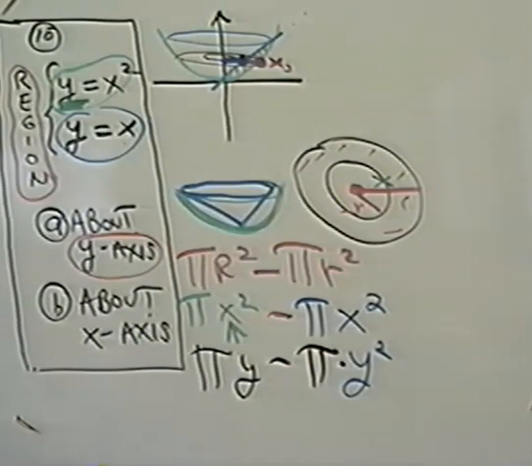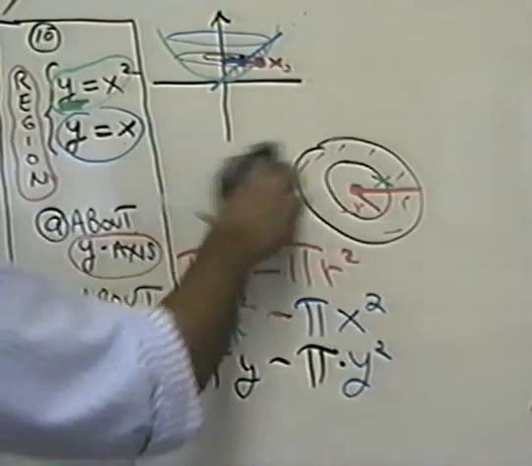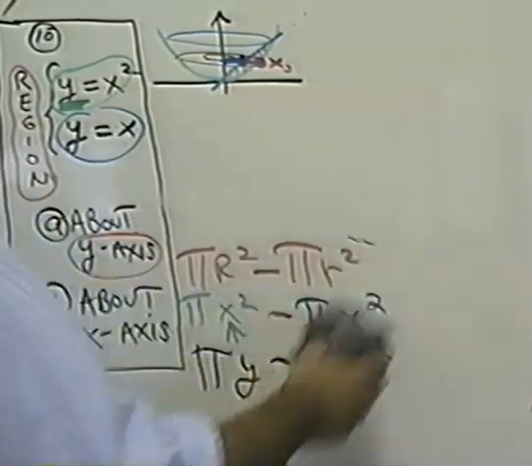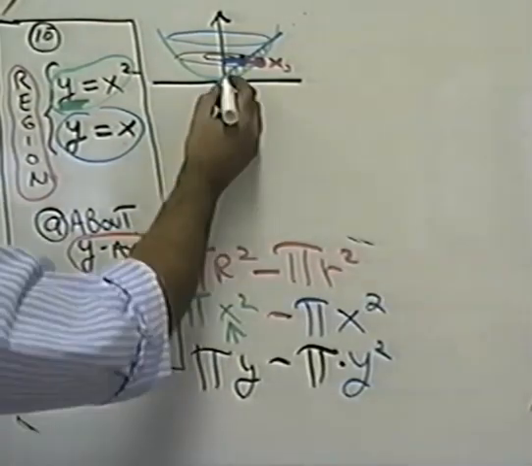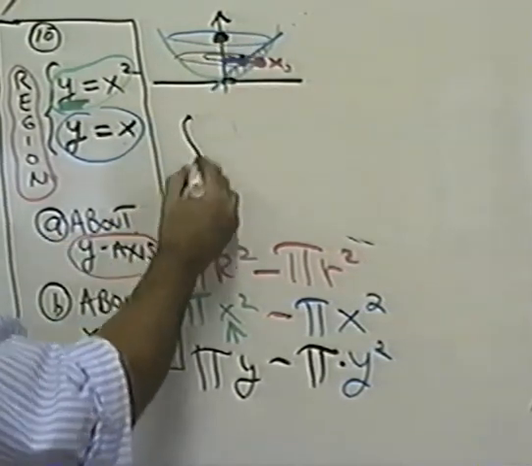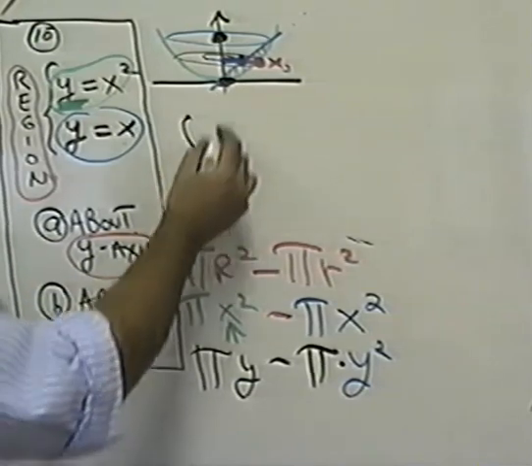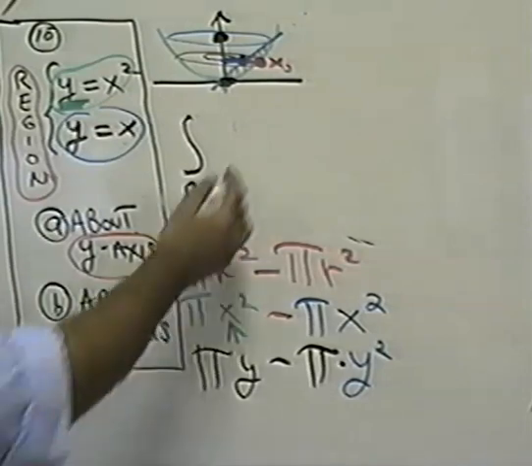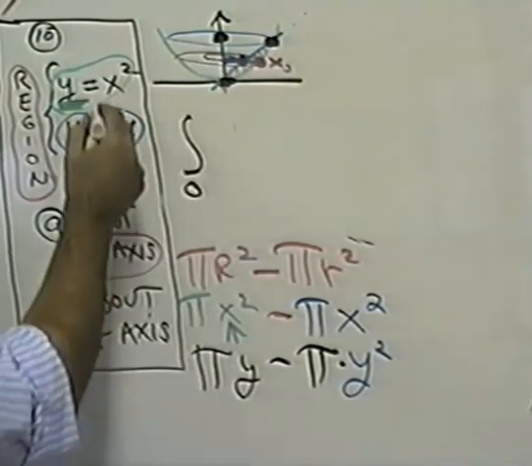And we want to integrate, we want to add up, because that's what the integral does. The integral allows us to add up a whole lot of these little circles. So we're going to start the integral down here and stop the integral when we get up there. So we're going to start at 0 and stop when we get up to here. Now the question is, how far is that? Well, where do these two cross?